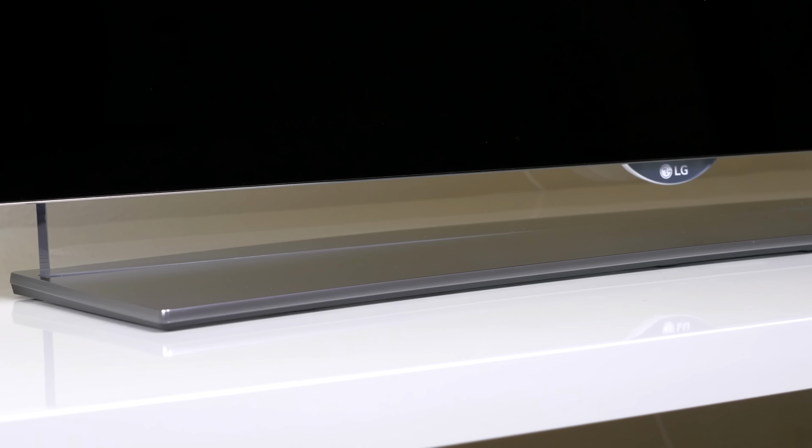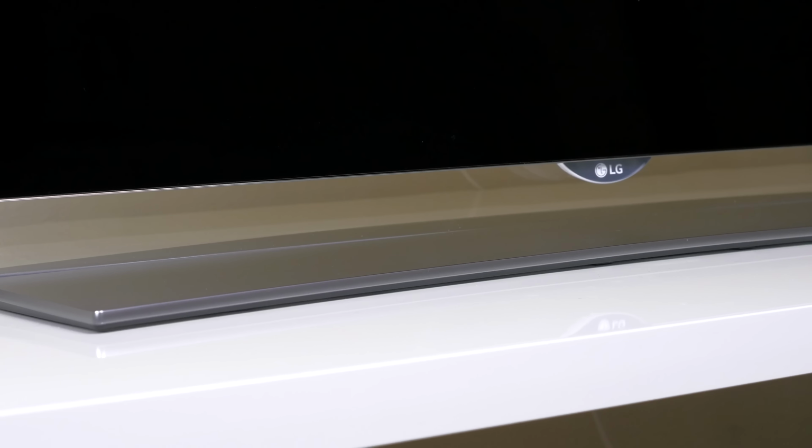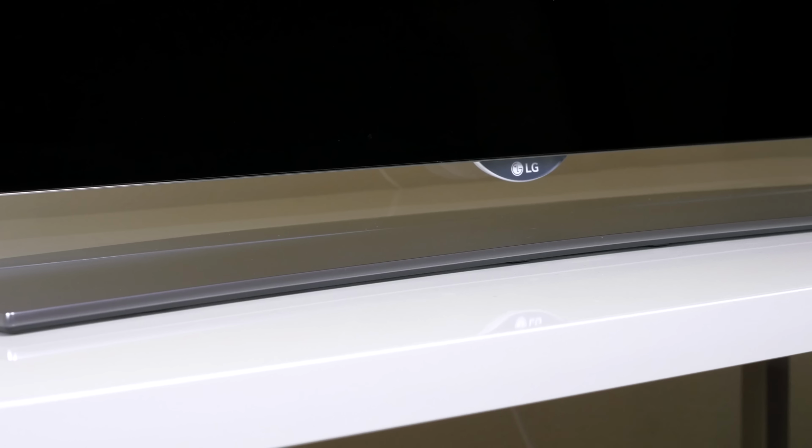But let's go ahead and talk about design for a second, because this thing is so damn sexy. First of all, it's curved, which is obviously a jaw dropper in and of itself, but check out how thin this TV is. I mean, it is crazy thin. It's as thin as a phone. And when I first unboxed this thing, not only could I not believe how thin it was, but how light it was. We have a nice sleek stand here for the TV, and in the back it's actually clear, so it kind of looks like the TV is floating, which is a nice touch.